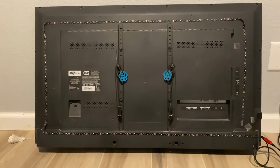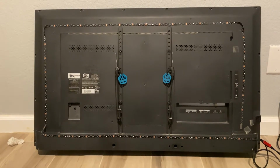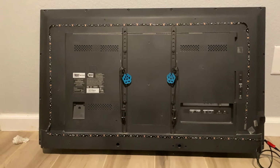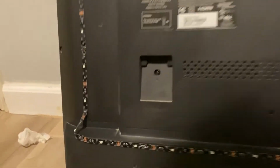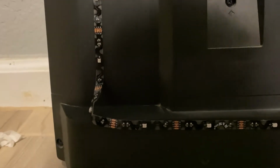This particular strip said it could handle up to a 60-inch TV, but it barely fits on this 43-inch, so keep that in mind when shopping for these strips. Measure your rectangle where you want to place a strip to make sure it is long enough. As you can see, this strip is designed to bend so it can make corners.